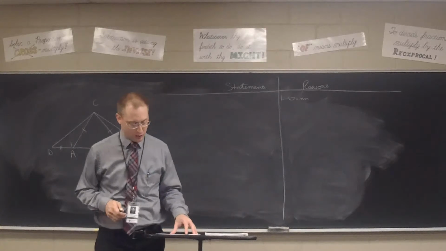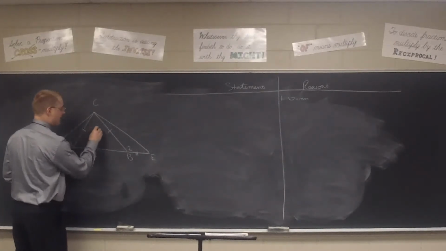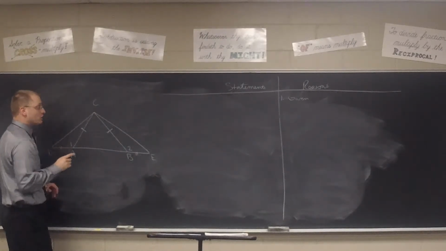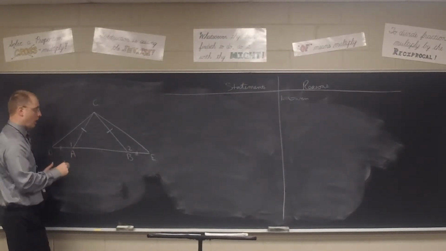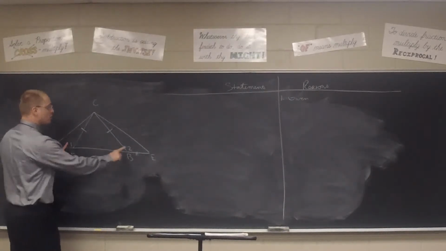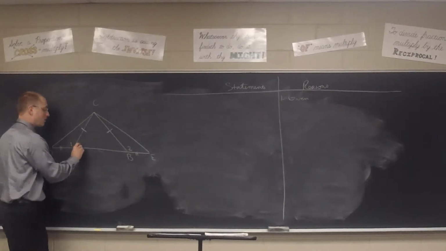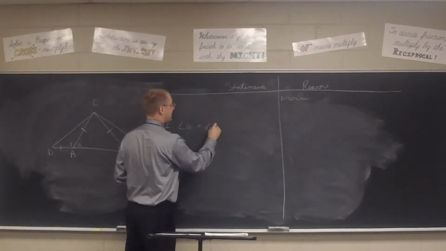Genesis, which triangle is isosceles? ACB. This is given as the isosceles triangle, and these are given as the equal sides. So if angles opposite equal sides in a triangle are equal, which angles are equal? Angles 1 and 2 aren't in the triangle. 1 and 2 are outside, they're exterior to the triangle. The little angle A and the little angle B. So for number 2, you should have written angle A equals angle B.